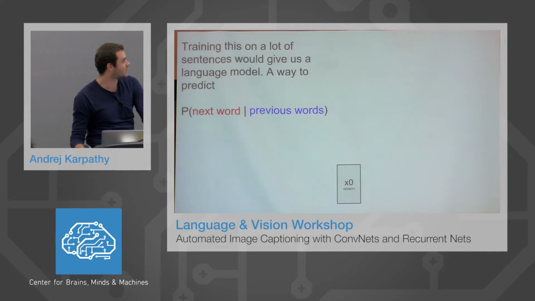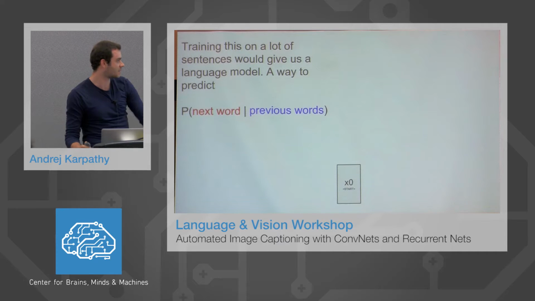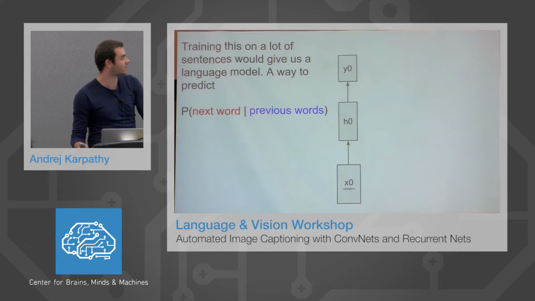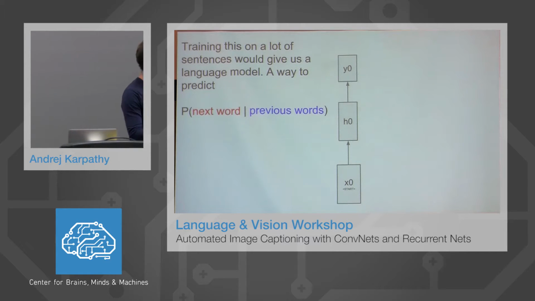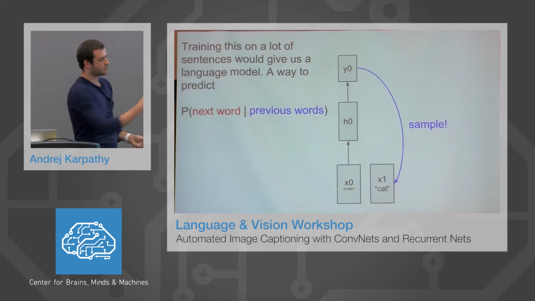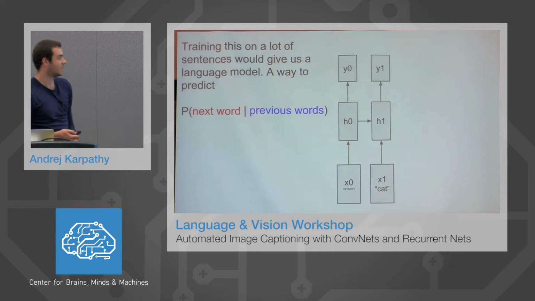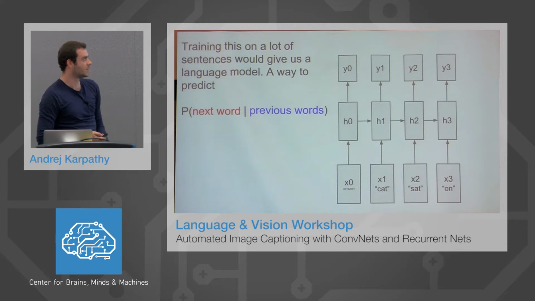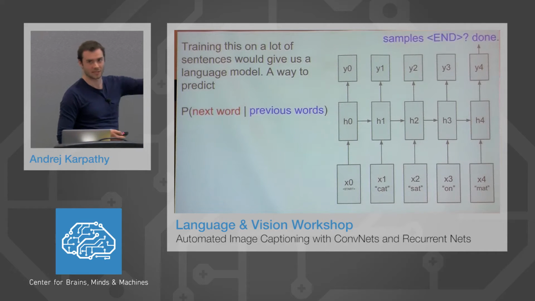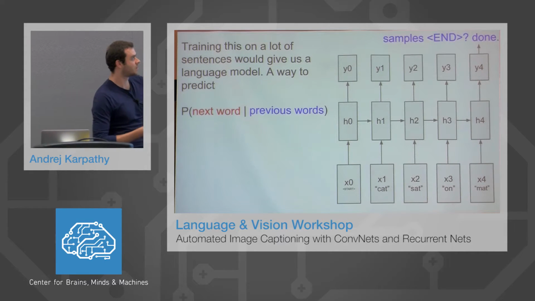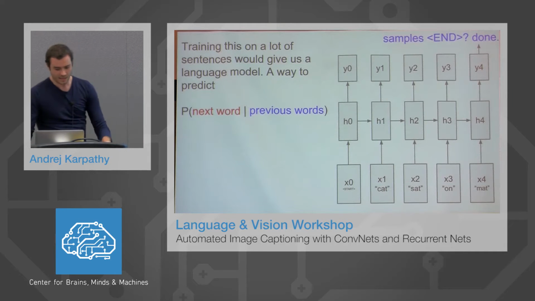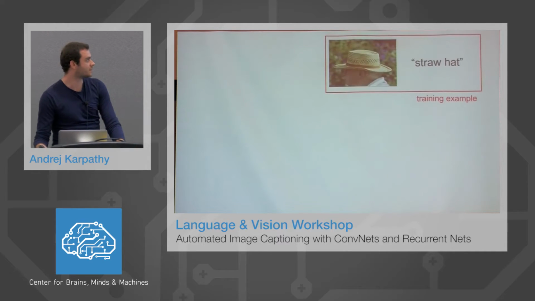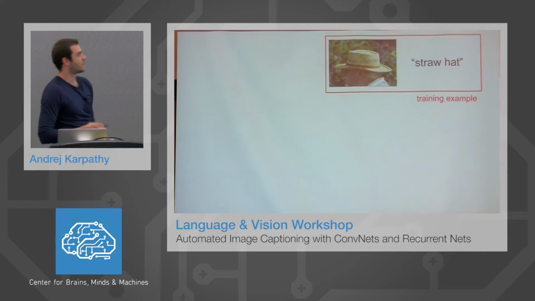At test time, the way this works is we have a probability distribution over the next word. We start off with a special start token, and we get a probability distribution over the first word. We sample from it, then we put the representation of the sampled word at the bottom, and we forward and sample, forward and sample. We continue doing this until we get a special end token as the sampled token, and then we halt the generation. So that's just a language model.